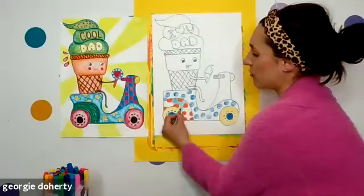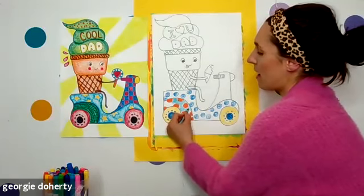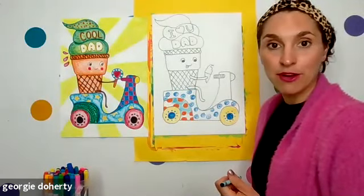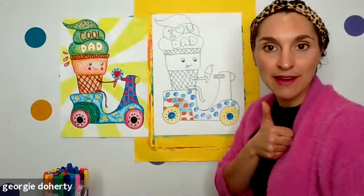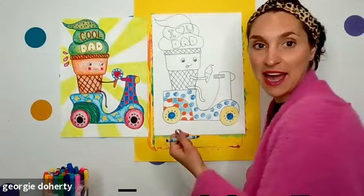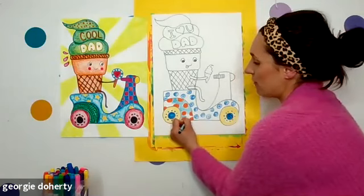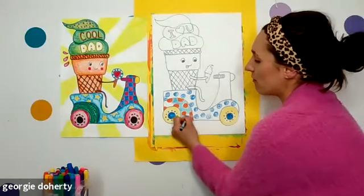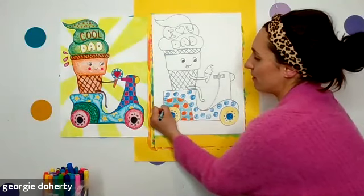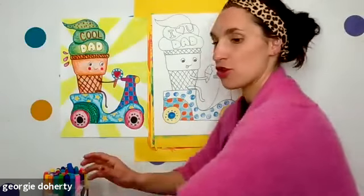I'm going to color in this little wheel rim with my blue crayon. Usually I go straight over the top of my marker but I'm not going to with this blue crayon because I don't want to cover up my orange polka dots. Can you give me a thumbs up if you've done polka dots? Charlotte, Mackenzie, Austin, Tabby, Josie, Hannah, Morley and Ariel — you guys know how much I love polka dots, they're all over my wall so I use them all the time.